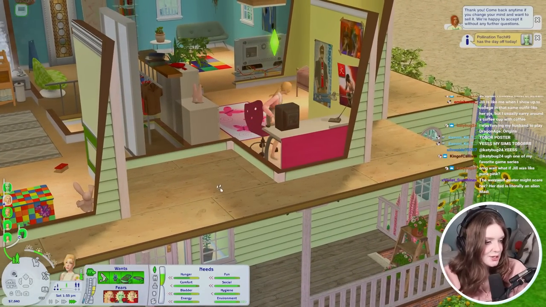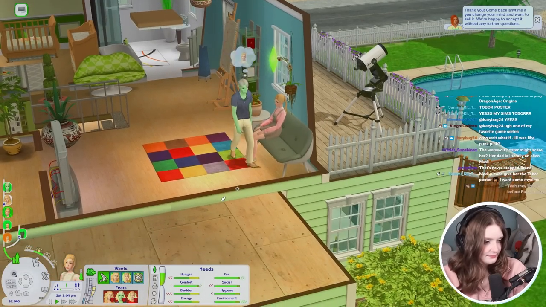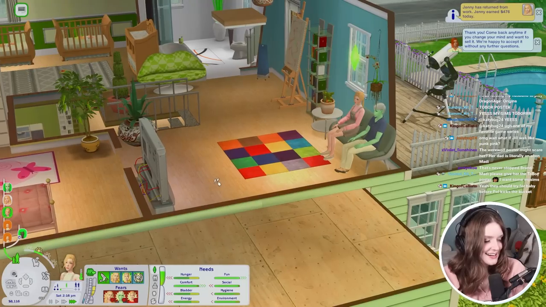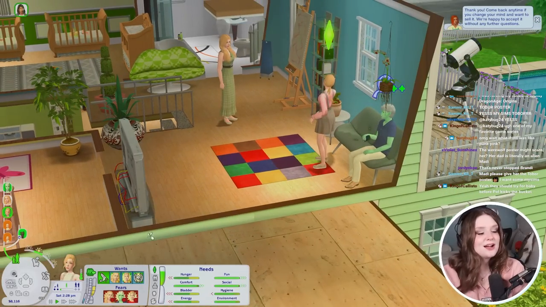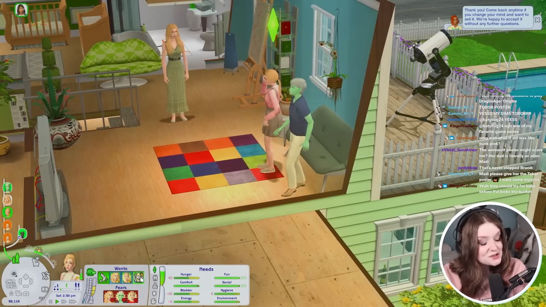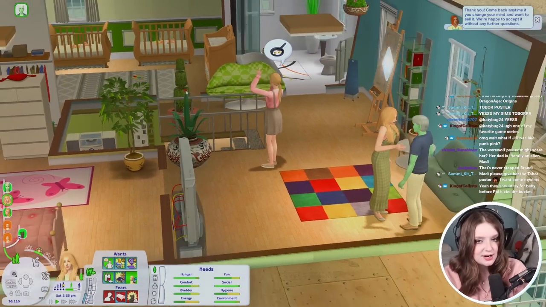What if Jill was like punk and pink? Punk pink? World poster might scare her. Her dad is looking an alien, Maddie. That's true. Uncle Laszlo's calling. Oh, she wants to go to college! Yay, of course. Of course, these two are kissing.